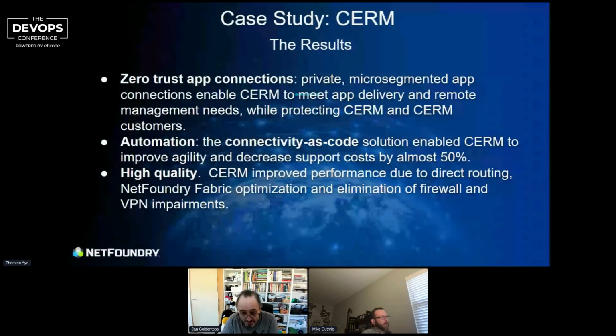We cannot support them, right? So it's very important that this is zero trust, secure, that it's high quality, and the automation makes it feasible. Basically, the whole customer set of Cerm is now run by 4 techies. All operations and development are run by 4 techies, which is not feasible if you don't automate everything.